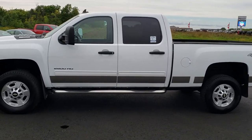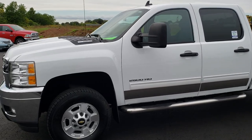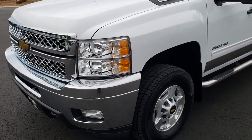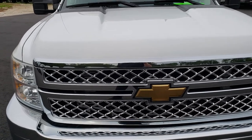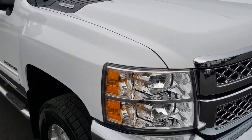This is stock number 9688. We are here at Summit Automotive in Fond du Lac, Wisconsin — your new and used heavy duty truck headquarters. Remember, we are the guys with the trucks on 41. Today we are checking out this super clean 2011 Chevy Silverado 2500 crew cab short box.